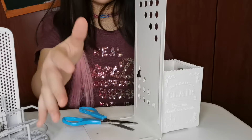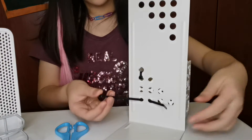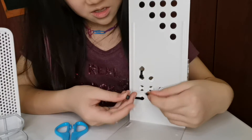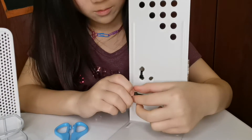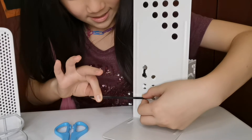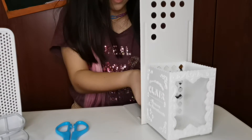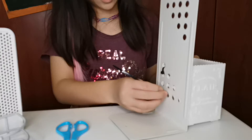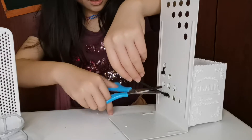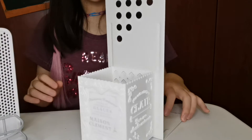And there you go. Perfect. Put another one here so that it won't keep moving the box — because one is not enough. So just in case, put another one. Remember to hear the clip. Nice. Just to tighten it a bit more, then take your scissors and cut the excess. Now it's tightened.